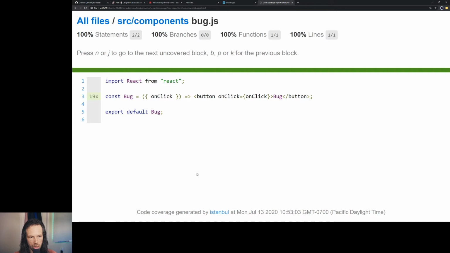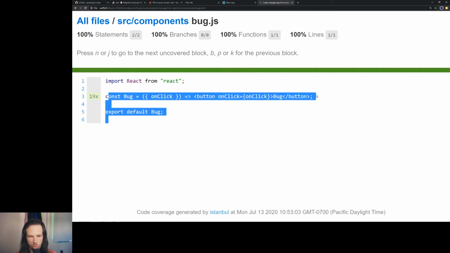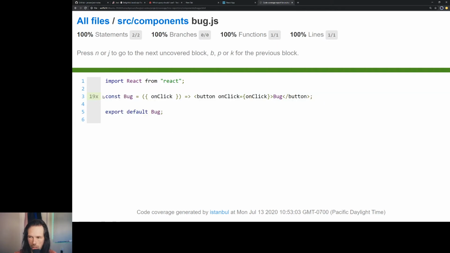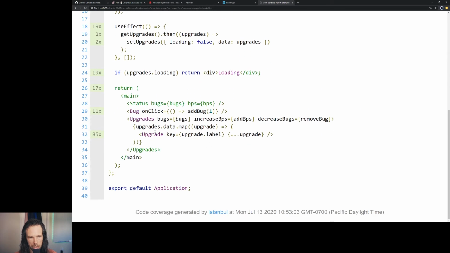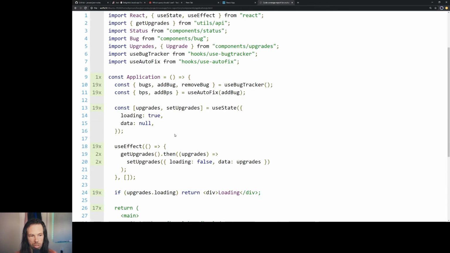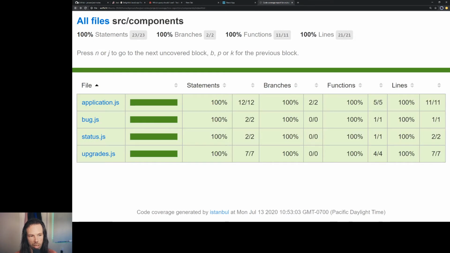If I look here, we can see that this line of code was actually run 19 times. That's because lots of tests are running it, and other tests that test other stuff might actually load the bug component. For application, we can see 85 times here on this loop. Kind of makes sense.